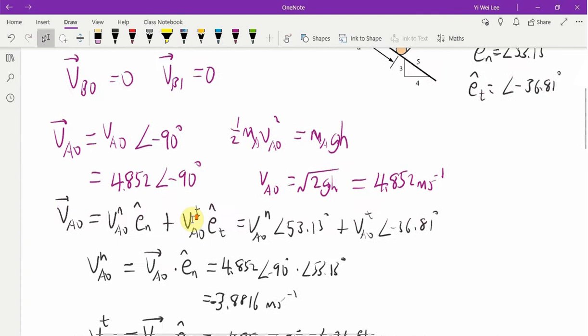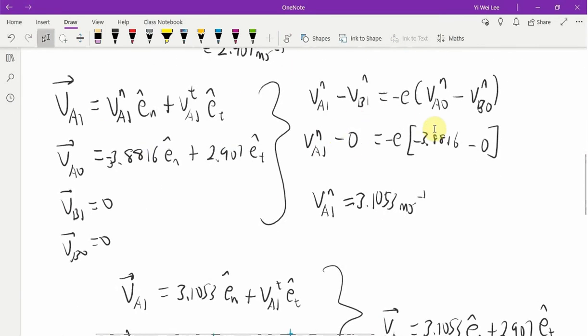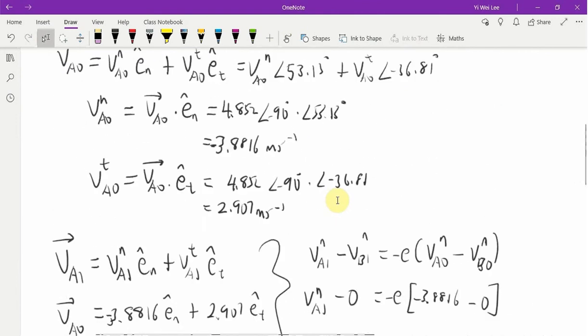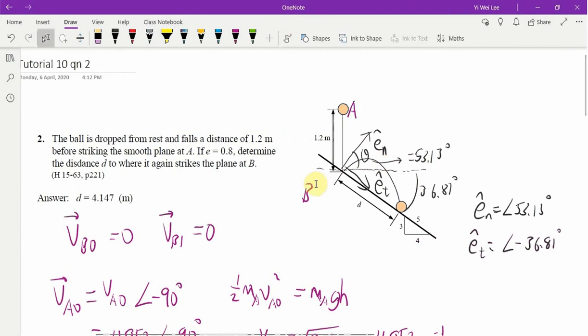In this case, we are lucky that we are doing a collision between a particle and a static ground. The velocity of the ground before and after collision is always equal to 0, so we can straight away put 0 inside the coefficient of restitution equation. If we were dealing with a collision between two particles rather than a solid ground, we would have to make sure that this term is non-zero. Now this is very important, just take note: since we are doing a collision between the particle and the static ground, we can only apply conservation of linear momentum upon this particle here.